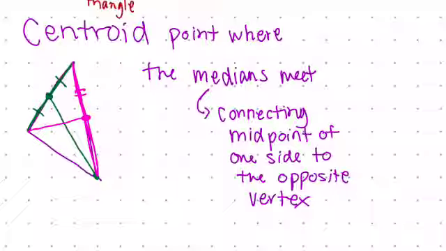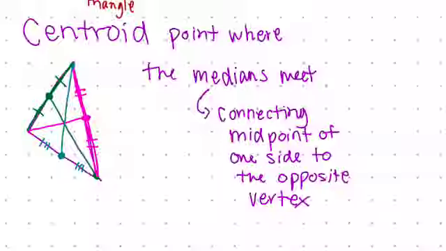So this half is congruent to that half, and my pictures may not be accurate. That's okay, because I labeled it with the accuracy. That's the cool thing about geometry, is even if it's not perfect, if you label it like that, it has to be. Okay, and then that looks about halfway. So this half is about the same thing as that half, and it's going to connect to the opposite vertex. And that point right there where they meet is the centroid.